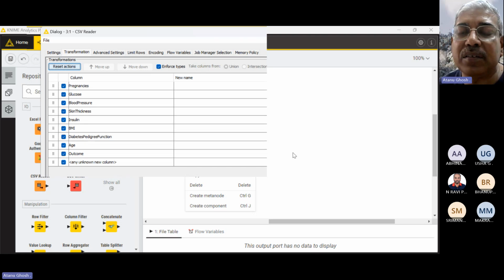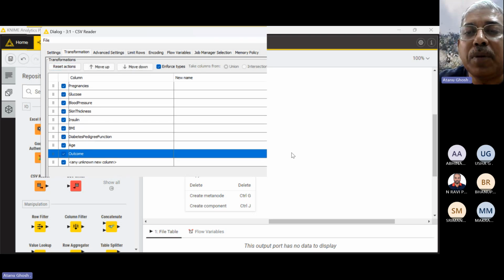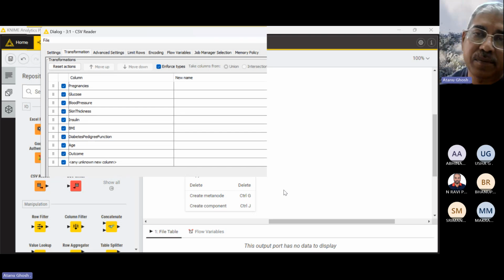Outcome is nothing but saying whether somebody is diabetic or not. The value of 1 just indicates it's diabetic. So it is not a number actually. It is actually a string that represents whether somebody is diabetic or not. There is no meaning of 1 plus 0. If I take this as a number, then this will not give me the right result, especially for the kind of problems that we're trying to solve. So we should change this from number to string, which is S. Only then this will work. Okay.